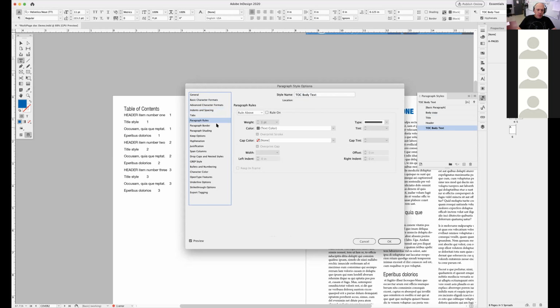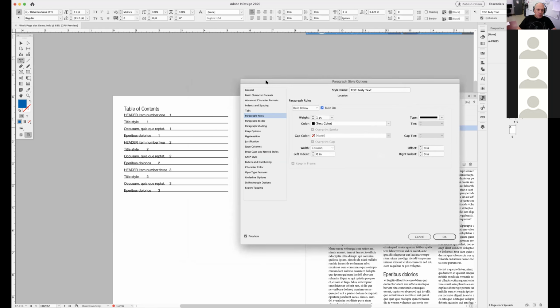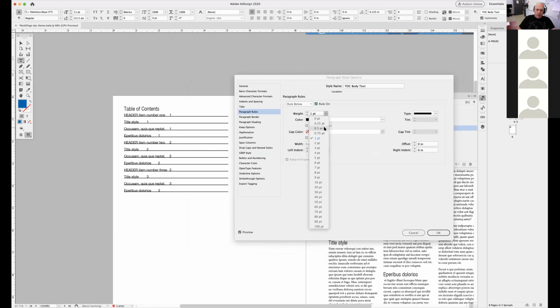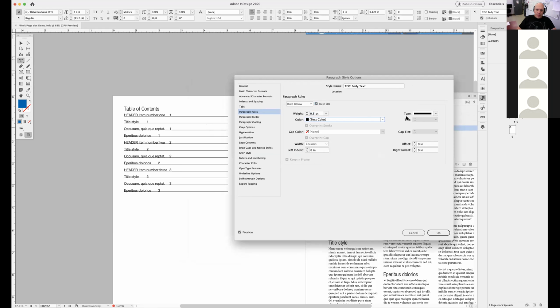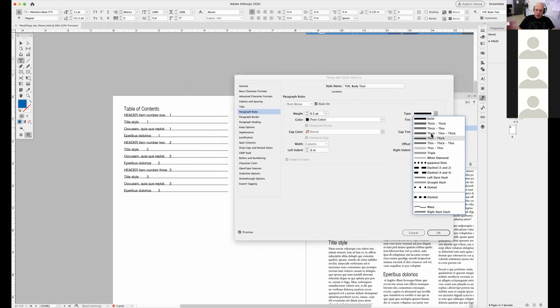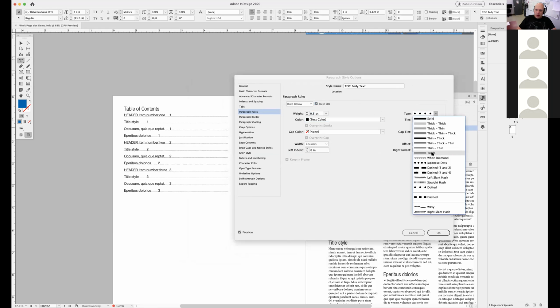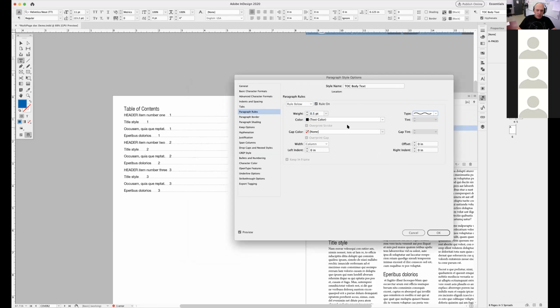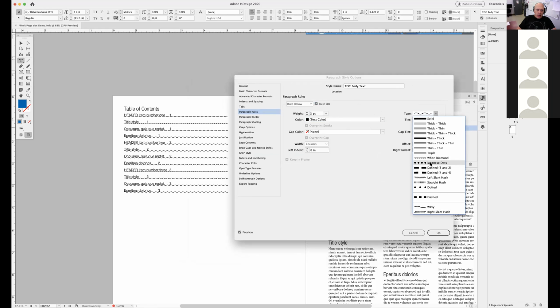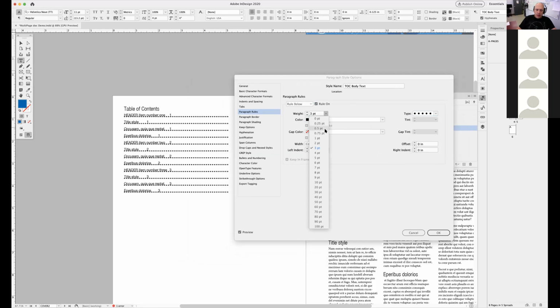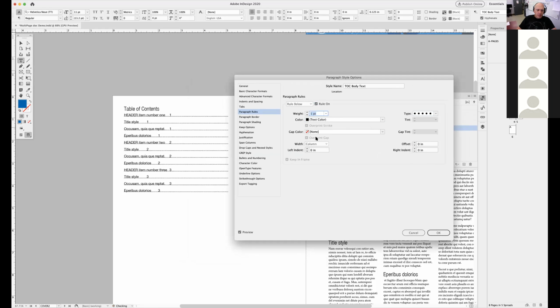And I'm gonna create a little rule below. So basically a little line that divides the lines. So rule below, if I turn it on, this is what it looks like. So it looks like crap right now. I'm gonna go 0.5, make it a little thinner. You know, I can even change the rule style, just like a stroke, right? So I can do dotted, I can do wavy, there you go, wave. It doesn't look like much because it's really small. So if I make it bigger, then you see what I'm doing. Again, you can do Japanese dots, whatever, right? So let's keep it thin, keep it small.